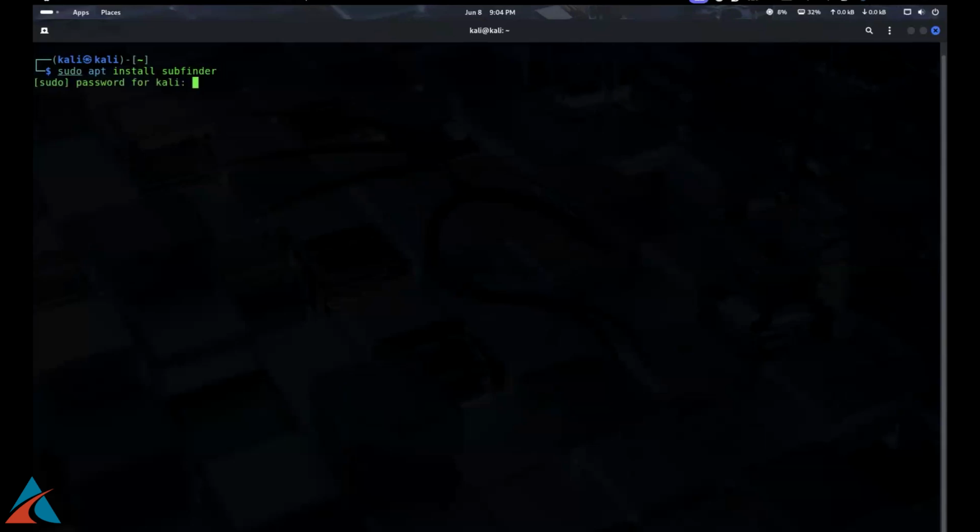I'm ready. Perfect. Everyone, maybe you can take a minute. You have to run a command, which is sudo apt install subfinder, and put your password after that.